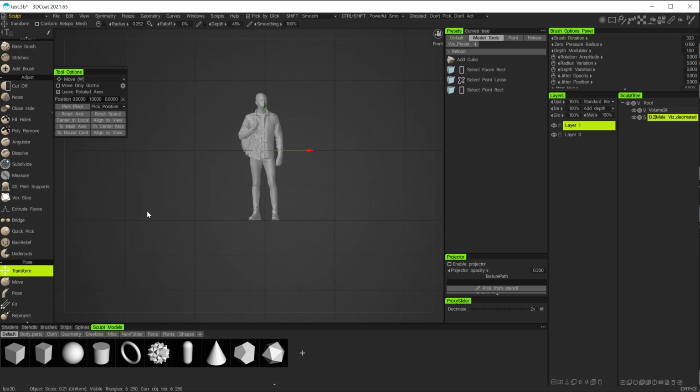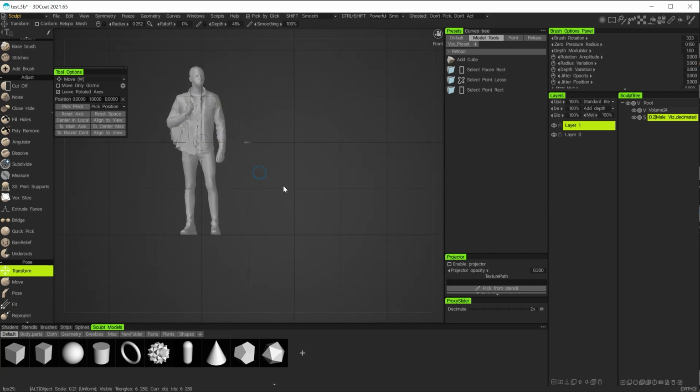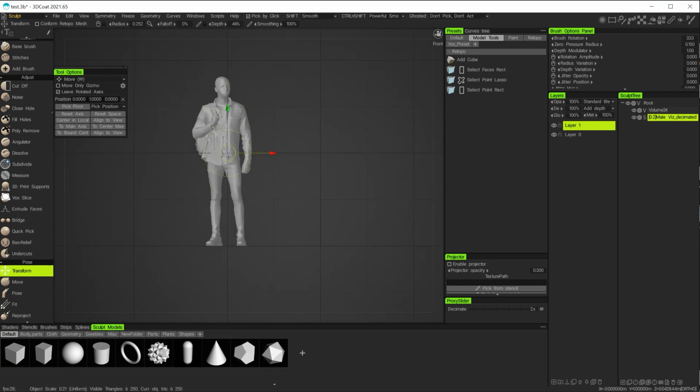You notice that my object, my modeling, has now disappeared because I'm in a different room. You can see that with this object, the center point of him for the transform tool here has been set to roughly his midriff. So I need it at his feet. To do that, I will select Move Only Gizmo, and with the snapping enabled on the grid, I'll just move that down to the base there. Okay, so now my gizmo is located at 0, 0 on the ground plane.